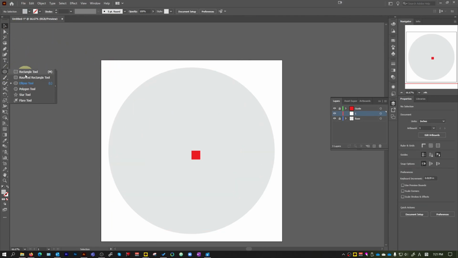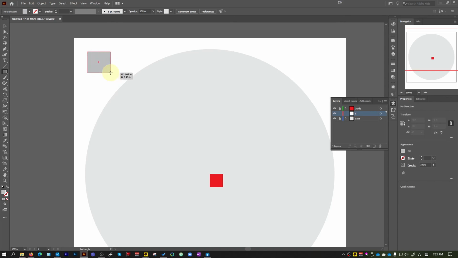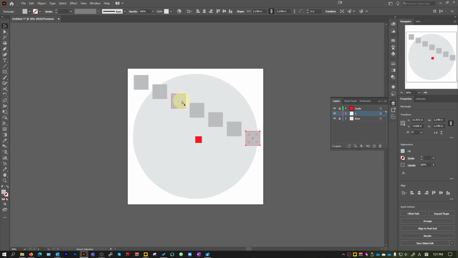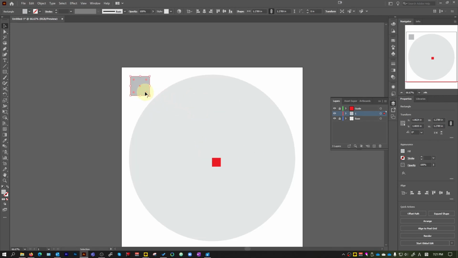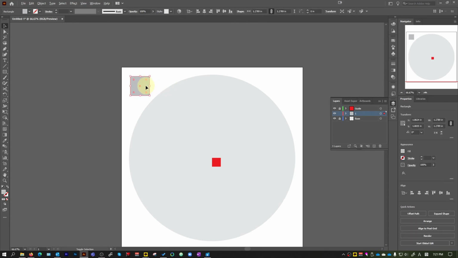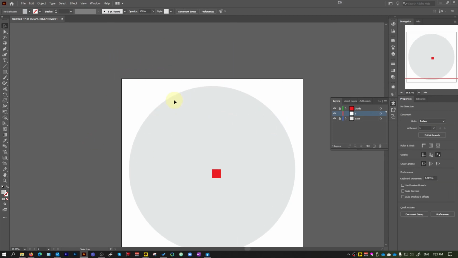Another thing you can do: this Control D function is very useful. You can duplicate one thing like this, just freehand holding down Alt, and then just duplicate the action you just did. For instance, I'm holding down Alt key and Shift key just to make a copy of this. Oh, is it Shift Alt? Wait a minute. Alt, click, Shift. There you go. And then if I hit Command D, it's going to duplicate the action that I just did. So that is it on how to create a pattern with Illustrator. If you have any questions, just let me know. I'm always here to help you.